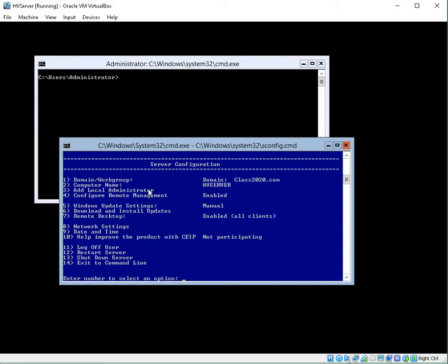So then we would go into our computer name, which is HP server, and you would just simply follow the prompts down through and get everything set up. Of course, you would want to enable your remote desktop.